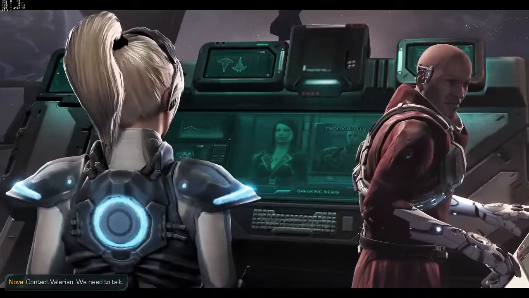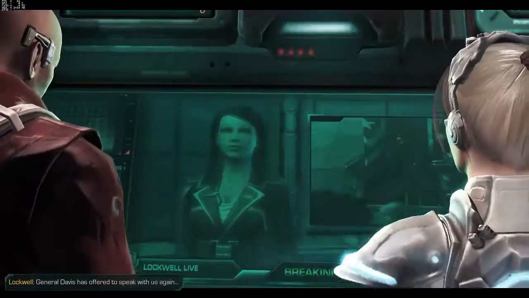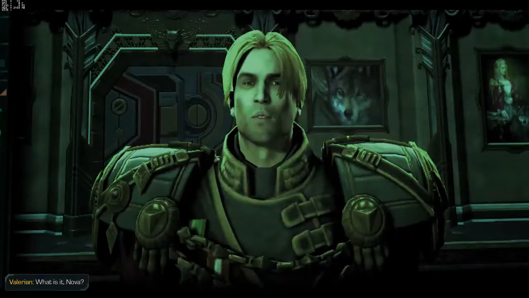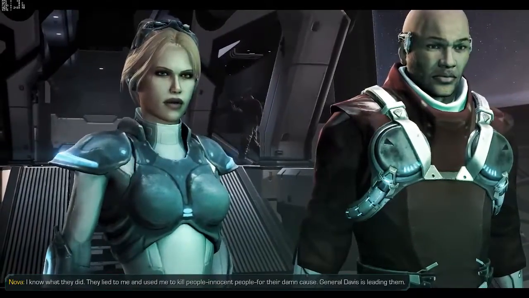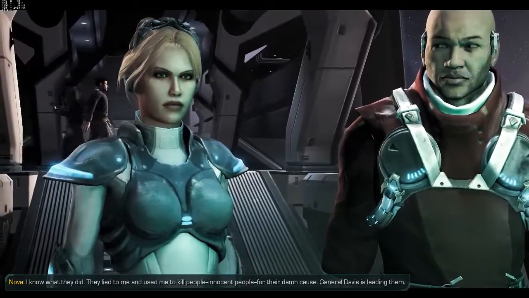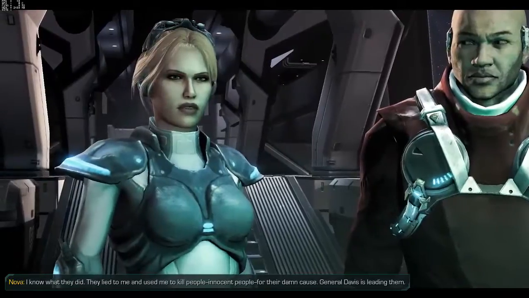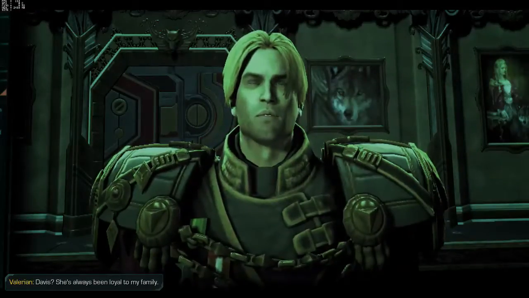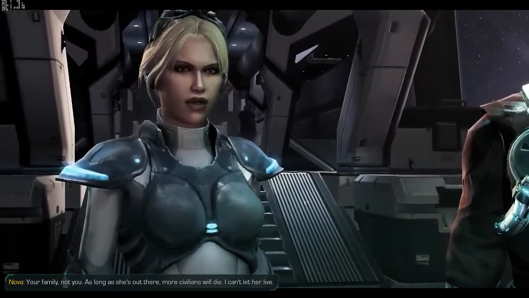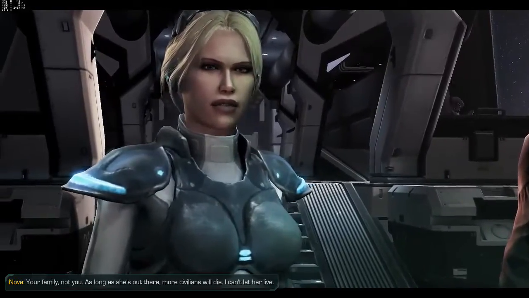We'll begin re-education. Contact Valerian. We need to talk. The Emperor and his aides have been denied. General Davis has offered to speak with us again. What is it, Nova? I know what they did. They lied to me. And used me to kill people. Innocent people. For their damn cause. General Davis is leading them. Davis. She's always been loyal to my family. Your family, not you. As long as she's out there, more civilians will die.